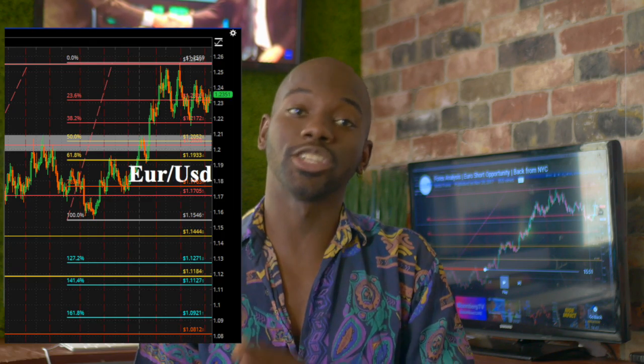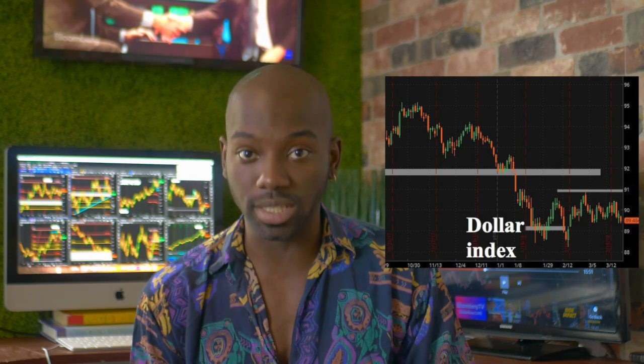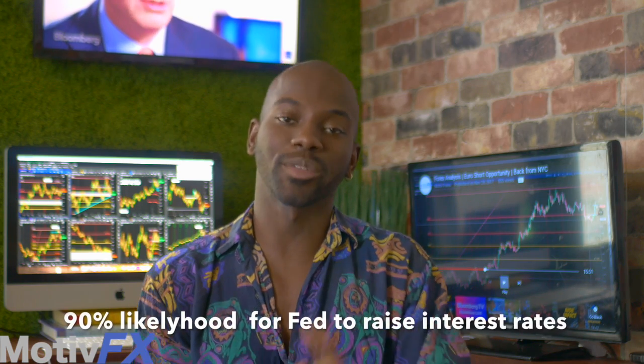You had the Euro USD surge, you had the dollar index plummet sell side, which is somewhat confusing. If you're new to fundamental analysis, you'd be anticipating an up move in terms of the US dollar gaining strength. But with the 90% likelihood coming from the Fed funds rate, it's very likely that all of that had been priced in already.